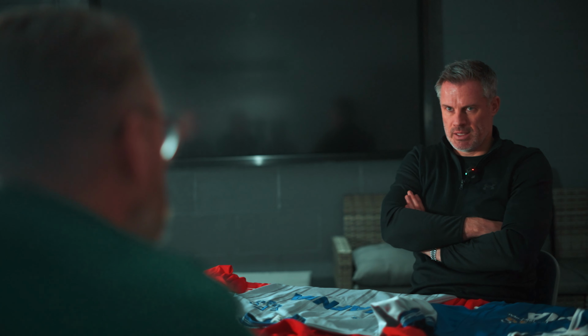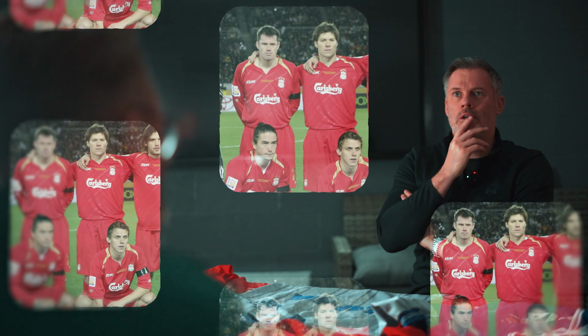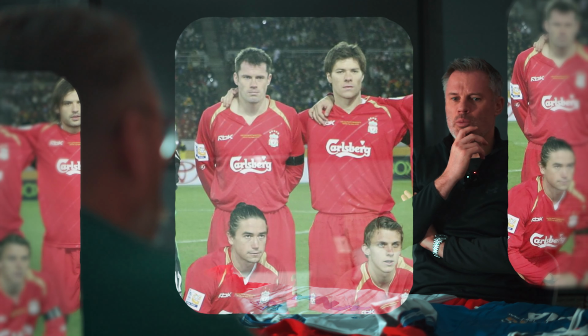Whereas now it seems to be the gloves are off, and every team now, whether it's Newcastle, Liverpool, Bayern Munich, Barcelona, you name it, they will have at least 3 kits, if not probably 4, 5 or 6 by the time you put in Europa, Champions League, home and away. Well, we did something in Liverpool where we had a Champions League kit. I think it was about 2002.